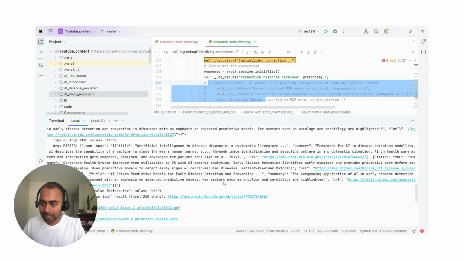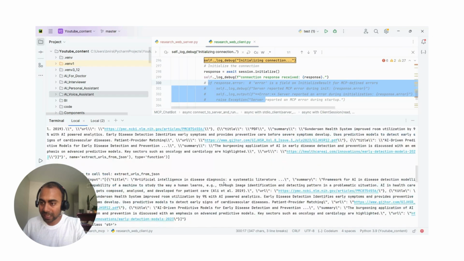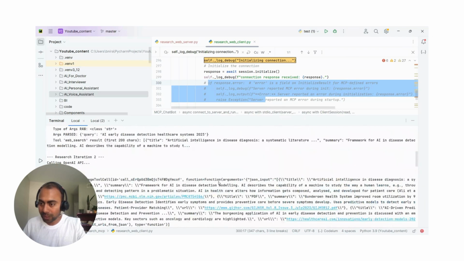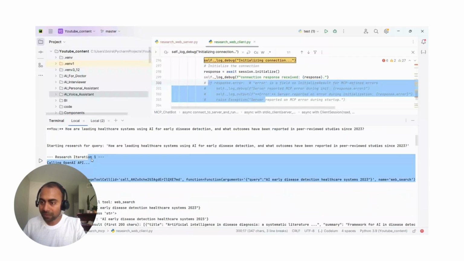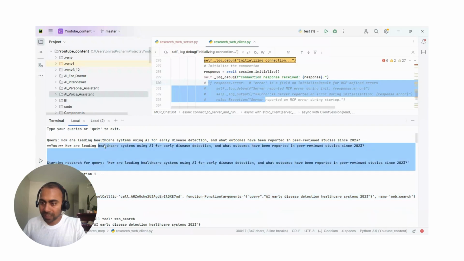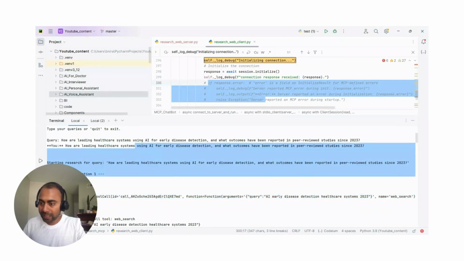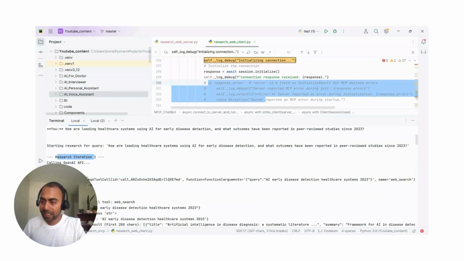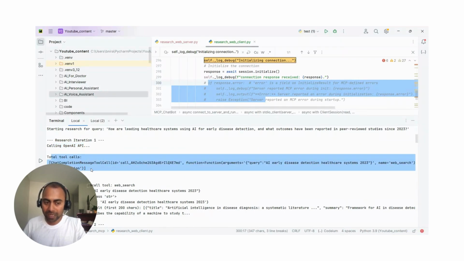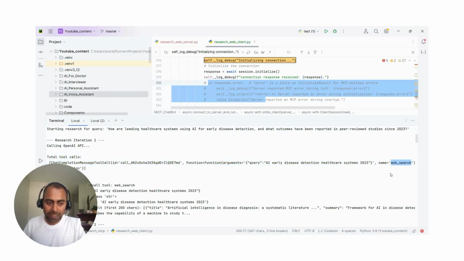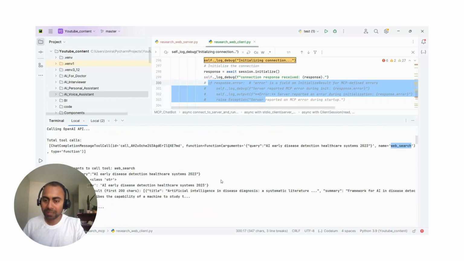So this ChatGPT is already using multiple tools. It is iteration 2, but I would like to go starting from iteration 1. The question we have asked is this one. And this research iteration 1 started here. It is calling the OpenAI API, and the tool it is calling is web search, and the web search we are using is DuckDuckGo.